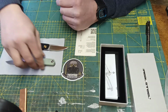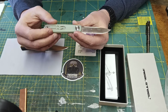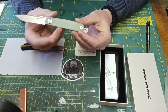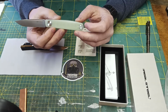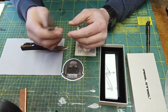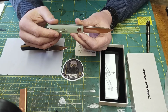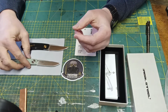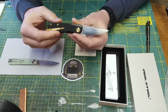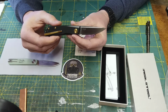What's also worth noting is that the Gslip has got recessed steel liners in the scales, which is partly the reason why I've chosen this natural G10 jade model. You may be able to pick up on the video, you can see the drill outs on the steel liner. So the actual body and scales is quite bolstered by the presence of the steel, which is not something that the Luna has. But does it make a vast difference? No, not really. The Luna is still a very sturdy knife in its own right.